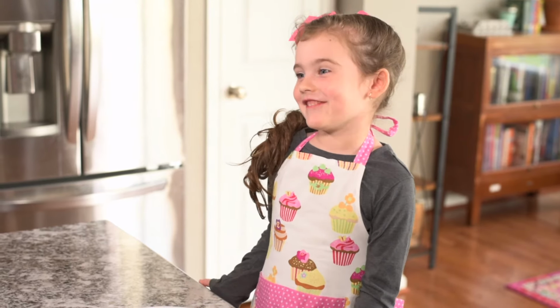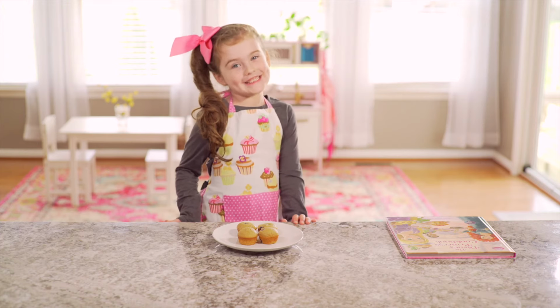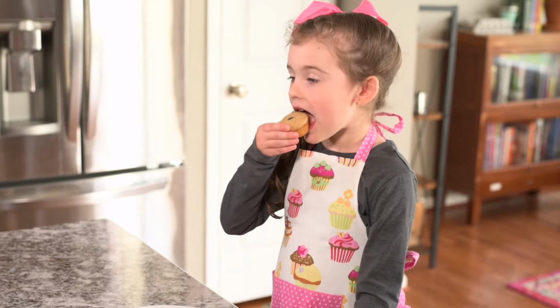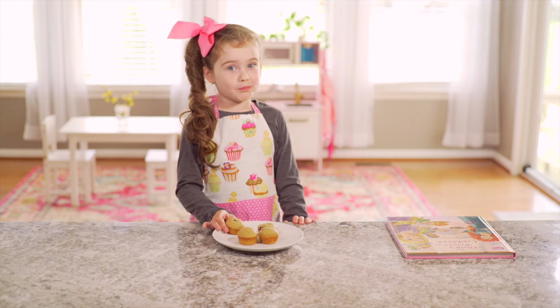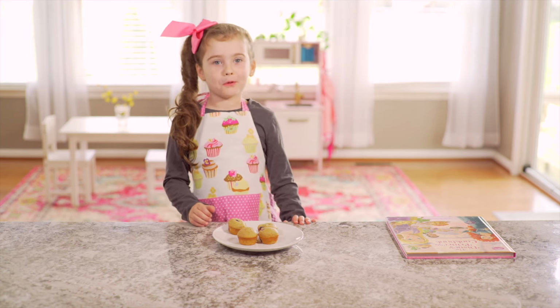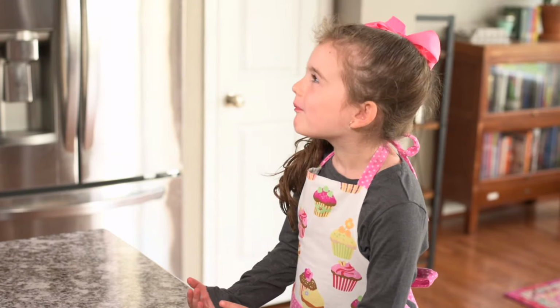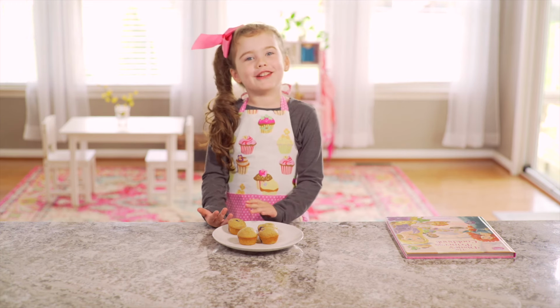Now it's time for my favorite part. The taste test. Okay. So good. They taste like blueberry muffins.